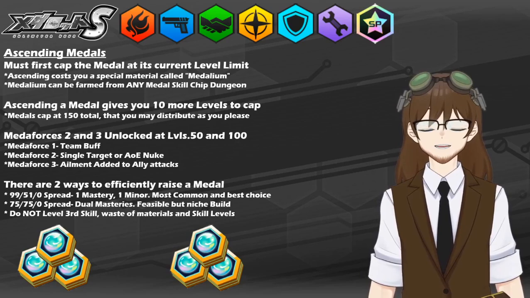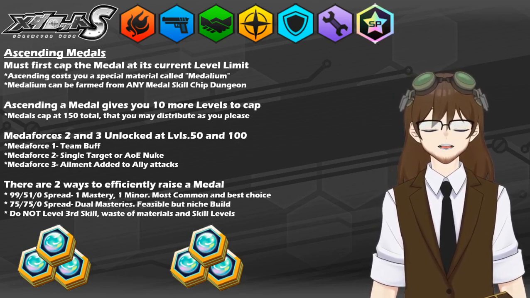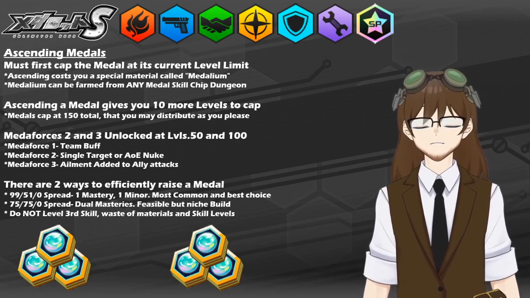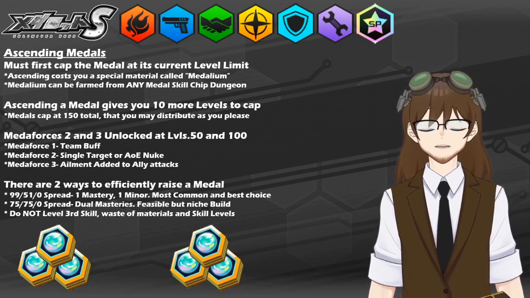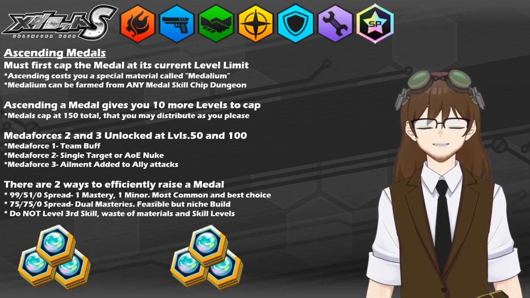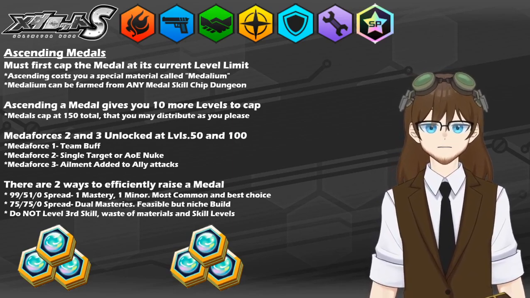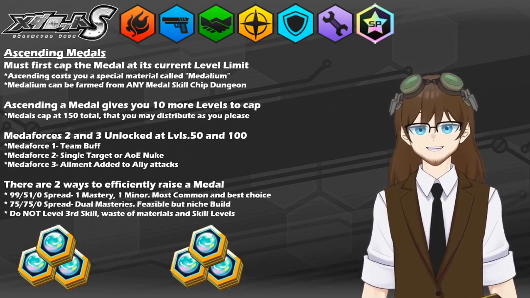Last but not least, you may also notice with those 2, you will see that the last number in all 3 of them is a 0, which also ties into the last point of to not ever raise that 3rd skill. In fact, whenever you do decide to raise a medal, your first priority should be to dump downgrade chips to 0 out that 3rd skill that you're not going to use, because if anything, raising that 3rd skill is a waste of energy and a waste of materials, because you're taking levels away from a skill that could even have a minor mastery in.